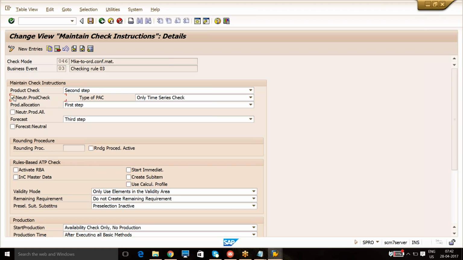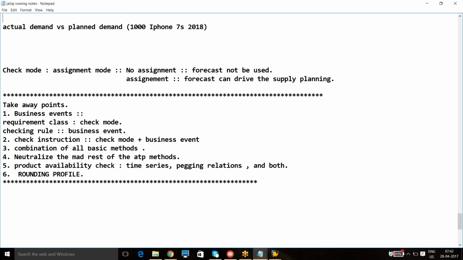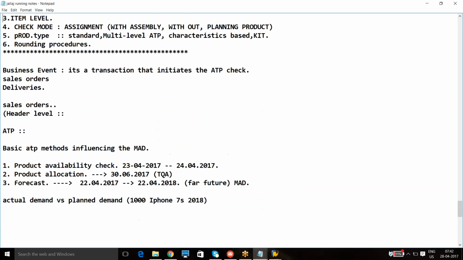Correct. Okay. So my first step is the product allocation, and my second step is the product check. How would the system work in this scenario? My system first checks the product allocation, and then product check, but I have not checked any checkbox for the product allocation over here.